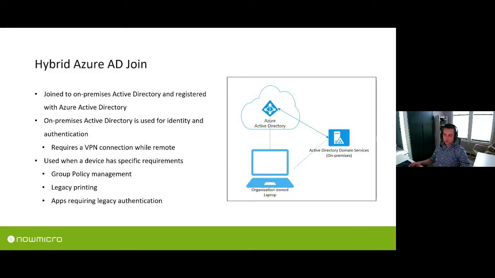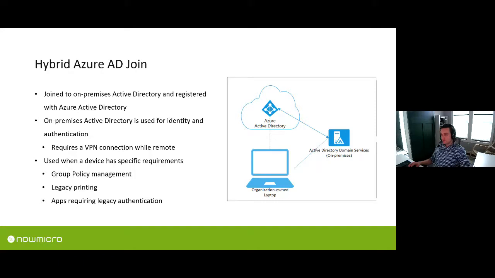So in order for that device that's hybrid joined to properly authenticate, it needs to be able to communicate with your on-prem domain controller. So if you do hybrid join a device, you're going to need to have some sort of VPN connection on it, preferably an always-on VPN connection that gives that device that link to the on-prem domain controller. So even though you're deploying it with Autopilot, a hybrid device still is going to be needing that same connection to a domain as your traditional on-prem managed devices. Ideally, we want to try and avoid a hybrid device if we can.